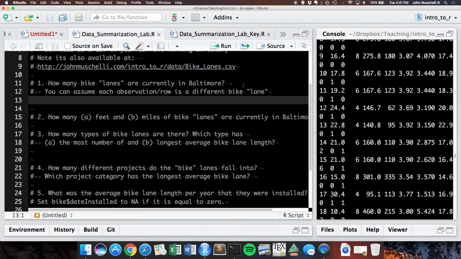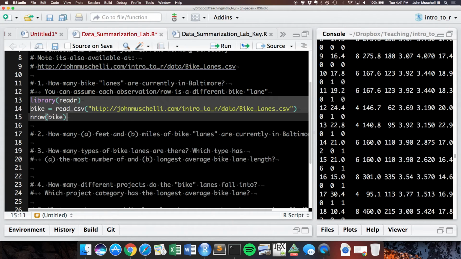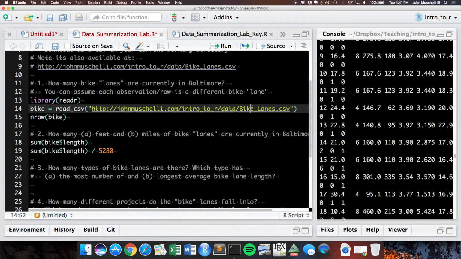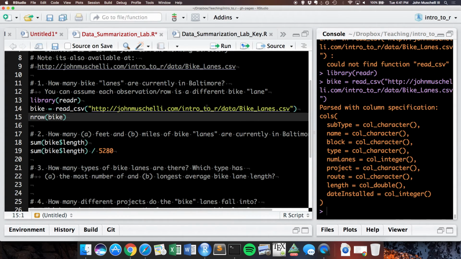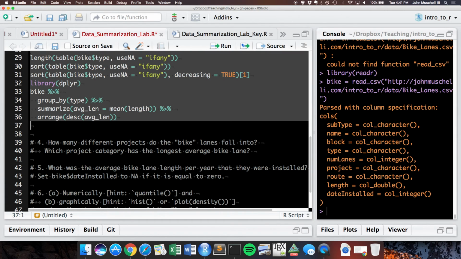Switching to CSV. Excuse me? So it's read R. Yeah.